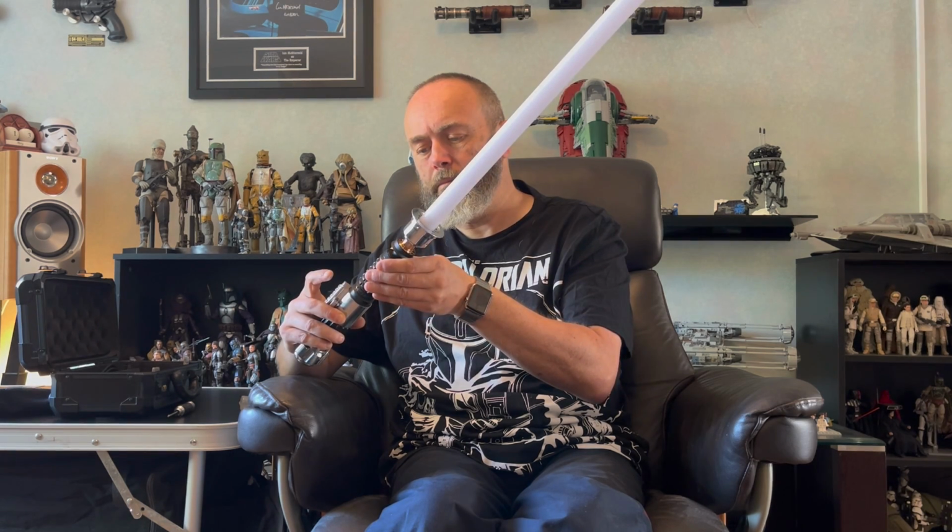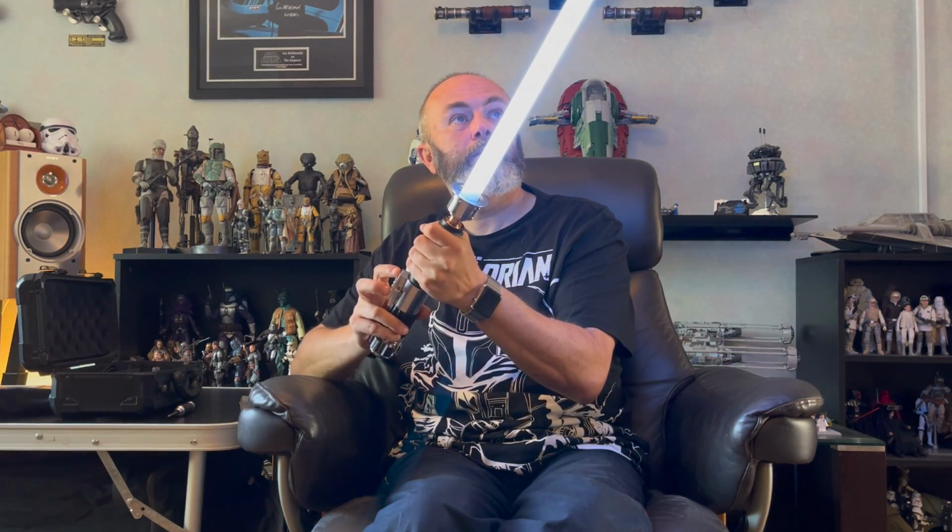Meet Obi-Wan Kenobi. Okay, so what I've done there, I've changed the sound font. This is now into an Episode 1 Obi-Wan Kenobi. So slightly different sound. Different blaster block sound. And I don't know if you've noticed, but the blade is specific to the sound font.